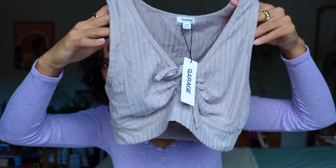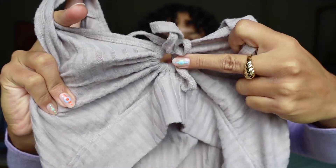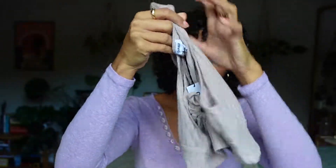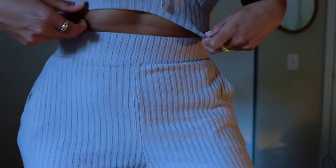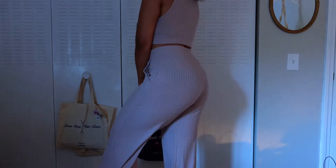This is everything I got at Zara. I did some damage at Garage. I got another matching set — it's actually supposed to be like a pajama set, but I honestly think that depending on how you style it, you can wear it anywhere. It's a cute little crop top bralette situation. It is a little see-through, which is maybe why it's meant to be a pajama. It has this gorgeous detail on the front — red in the middle — it shows a little bit of skin, it's super soft. The tan color is really pretty and the matching bottoms are wide leg, really pretty.